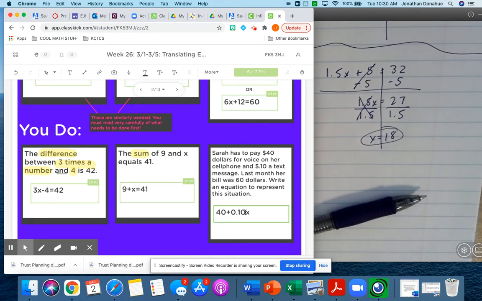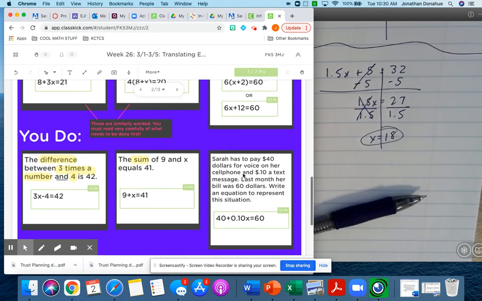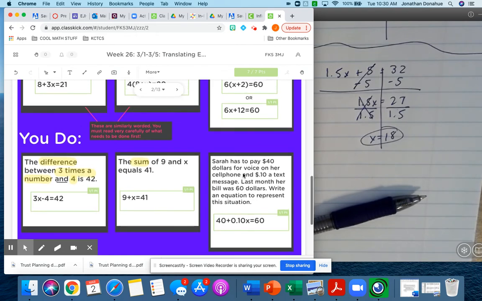The bill totaled $60. So totaled in 60. And we're done. So the secret here is the 40 doesn't repeat, but the 10 cents does. So that's how you know that that's going to be the thing that's attached to the x. So as you go through these, word problems are going to be a little tricky. So just make sure you hold on to it and just try to figure it out.